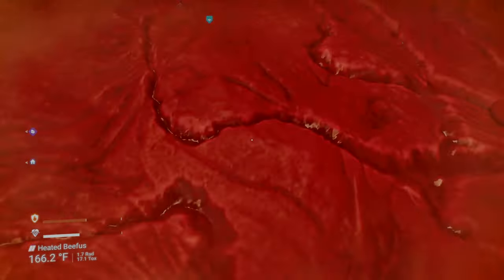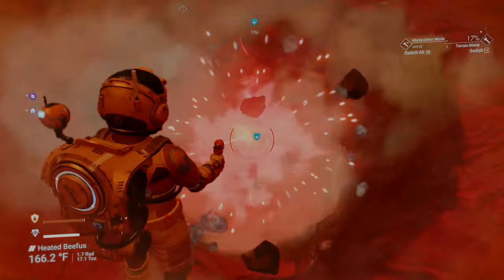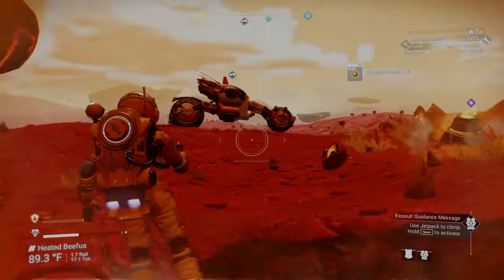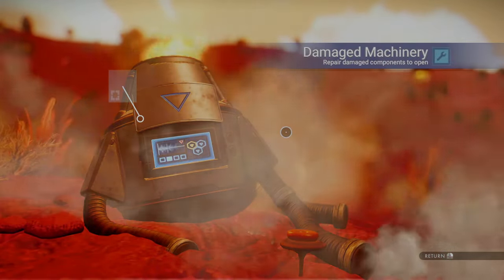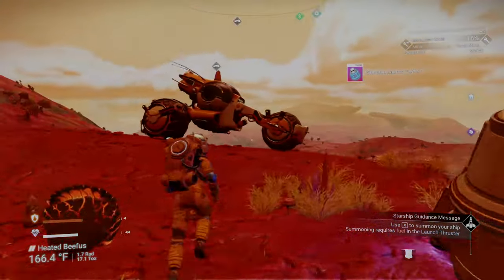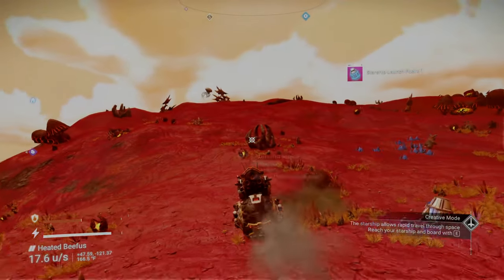Oh, can't get it this time. This one's a little bit further down than normal. Okay, what can we get from you? That's really why we were here, not just to get the buried tech. Launch fuel. Alright, let's go. South it is.